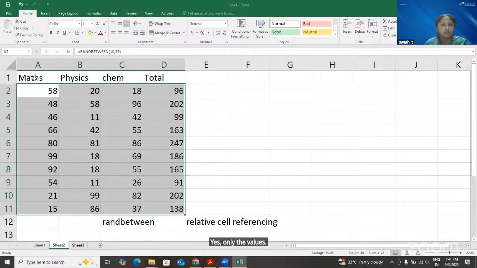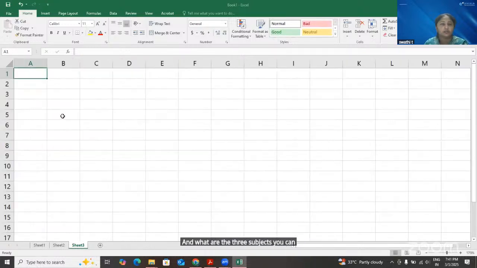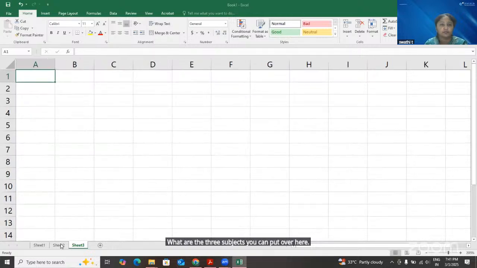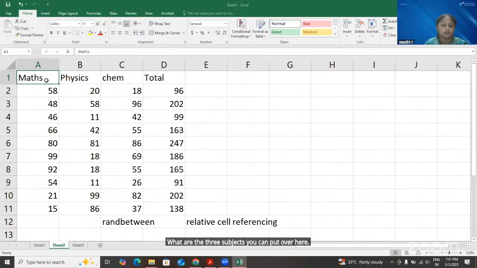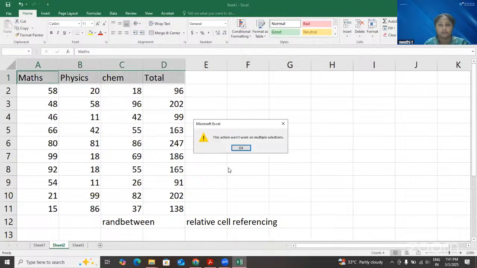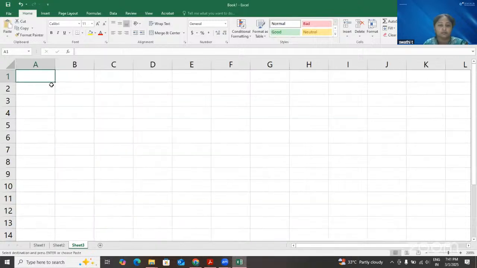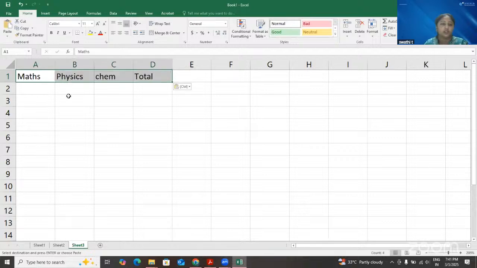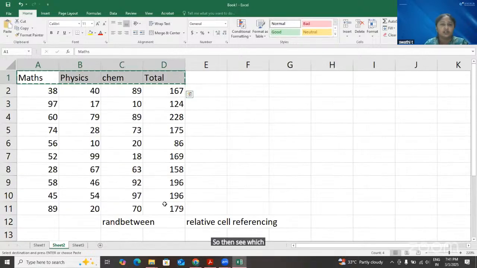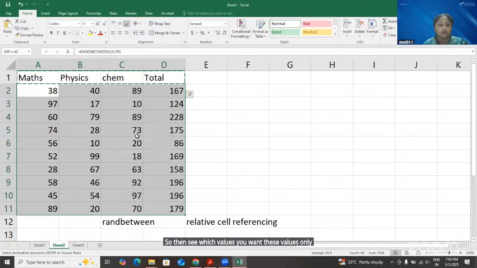And the three subjects, you can put over here. So then see which values you want, these values only. Okay, so I'm going to copy them.